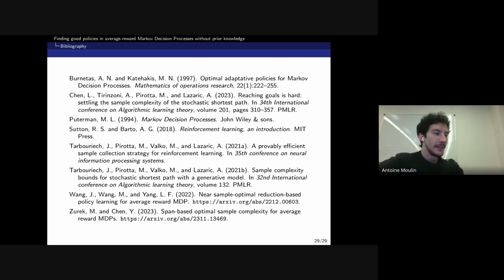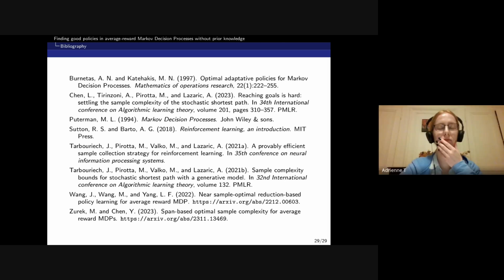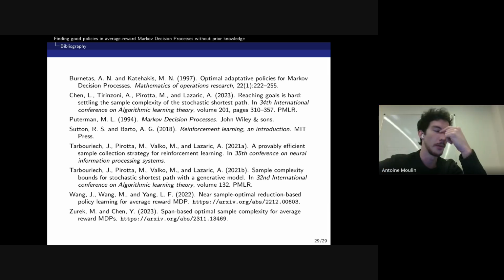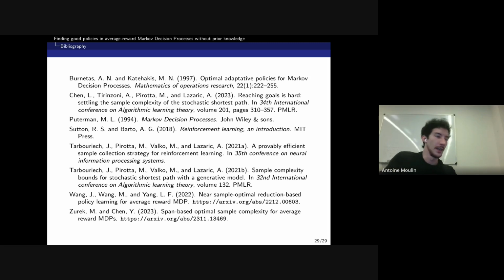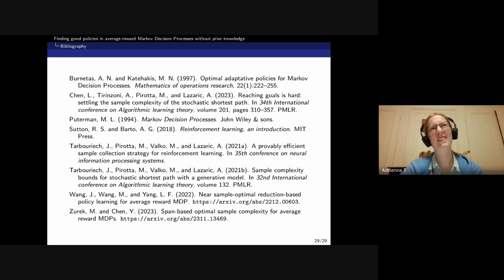Wait, so on the future directions, you said you would look at a case where the complexity is capped by making like a reachability assumption. Or at least what I refer to by reachability is like this lower bound on the probability of ending up with some state action pair. Yes. I guess that's a reasonable assumption to make, but is it reasonable to assume that you would have access to this quantity? I mean, it really depends on the setting.